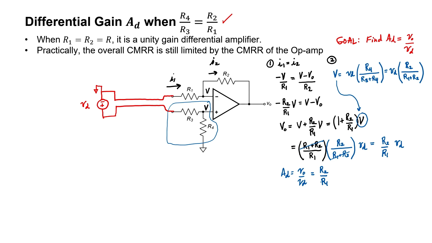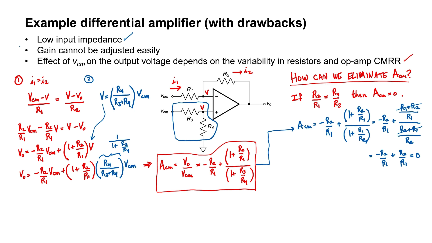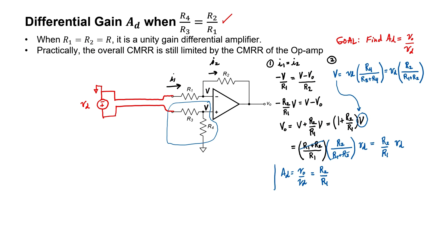Now let's go back to the drawback that it's not easy to adjust the gain. The differential gain is R2 divided by R1 — can't we just change R2 or R1 to adjust the gain? Well, although R2 and R1 look like single resistors in the equation, practically there are two resistors for each one written. For example, to raise the gain I should increase R2, but looking at the circuit I also have to increase R4 because R4 equals R2. That's why the gain is difficult to change — I have to increase two resistors simultaneously. You would have to gang the resistors together, and that's not always practical.